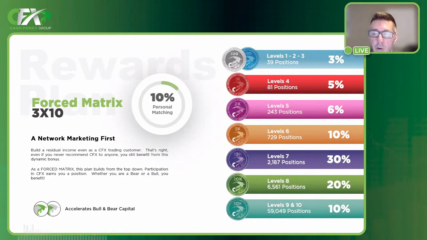Now, on the right-hand side of the graphic, you can see the qualifier. So we talked about qualification. And in this case, the qualifier is not ranks like it was in the unilevel, but rather it's the size of your trade package. And this had to be done in this way because remember, the unilevel, or apologies, the matrix is a bonus that's available to all members, whether you have referred someone to CFX or not. So the qualifier needed to be fair and impartial.